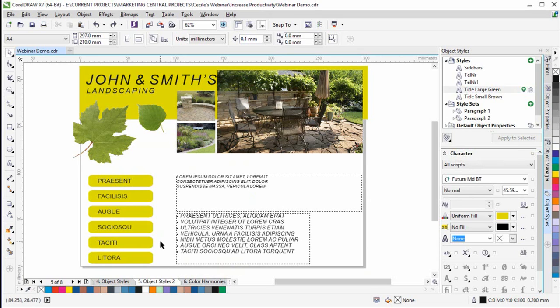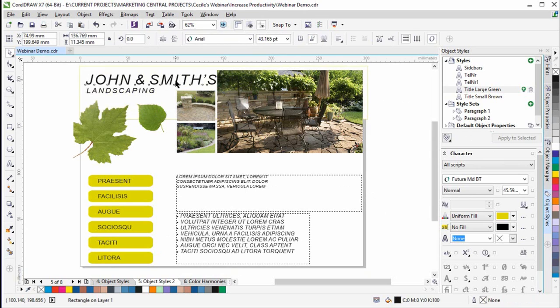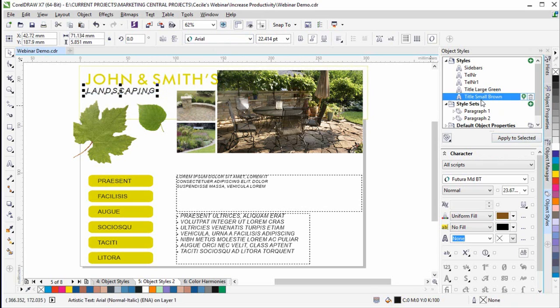So how can we go through using these styles to format our documents? Well, I'm just going to make some quick changes here. So the first thing I'm going to do is select my title here, which is just plain Arial, and selecting my title large green style, I'm going to click on Apply to Selected. And I'm just going to go through using the same styles as we have on page 1 to basically reformat the objects on this page.